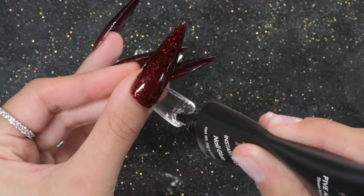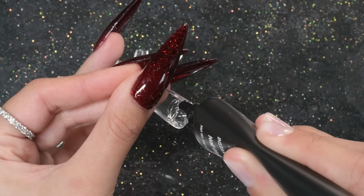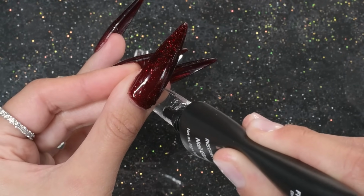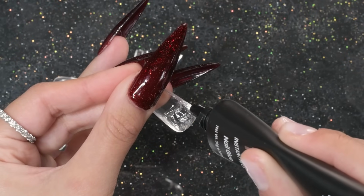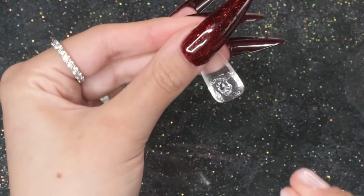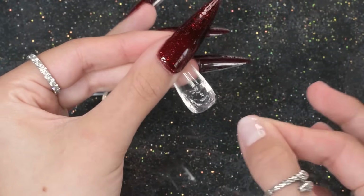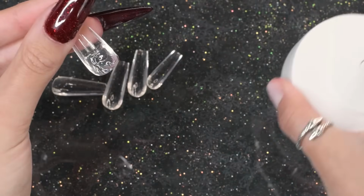That's nice. So I'm just gonna squeeze it out towards the bottom and move it around over all of the area that is going to be on my nail. There we go. This is my first time using these tips, so I might have not estimated the amount of gel that I needed properly, so we might get a lot of leakage, but it's okay.